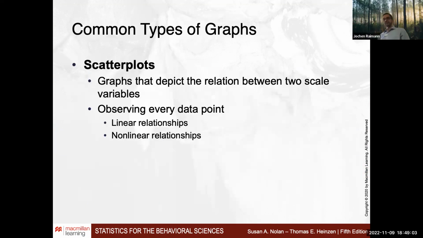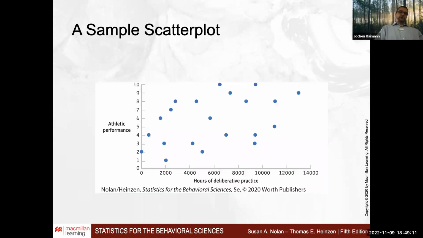So the common types of graph, and there's really the scatter plot. You all have done it for the homework. The scatter plot is probably the most often used graph in the realm of statistics. It's a very elegant way to depict data because you have each individual data point, where the dependent variable is a function of your independent variable. And that's the one I mentioned before. The dependent variable is always on the y-axis, the ordinate, whereas the independent variable is always on the abscissa, the x-axis. Just keep that in mind.